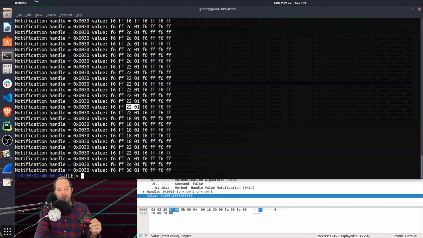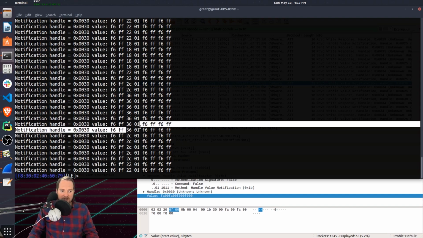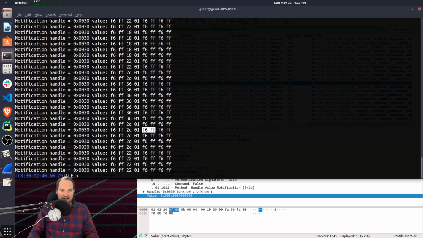And so the way that this is designed is that each of these hex values of 4 digits corresponds to the temperature of that particular probe. And this device has 4 probes, so we can see that each one of these will correspond to the temperature when all 4 of them are plugged in.